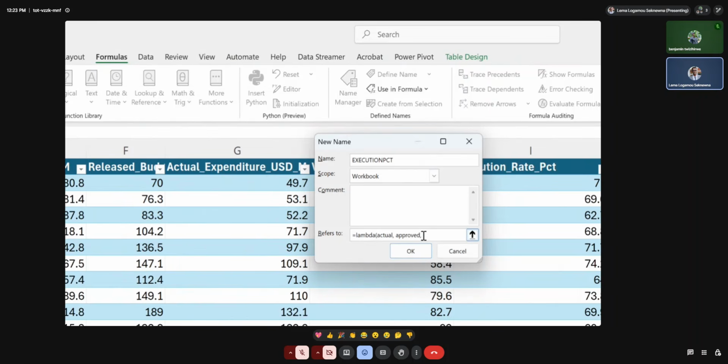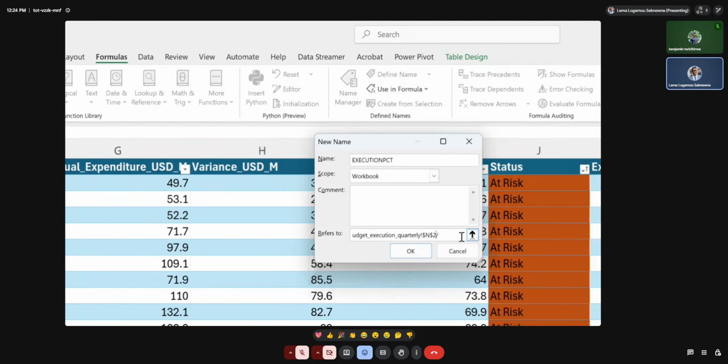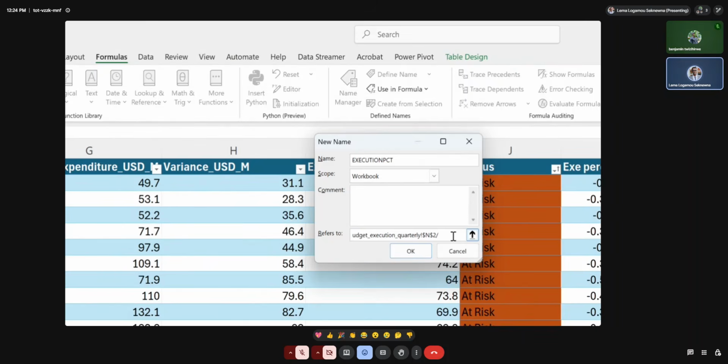Now what is coming after is the output. How did we calculate things there? First of all, it is actual minus approved, which is the variance, right? And then divided by approved.